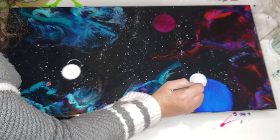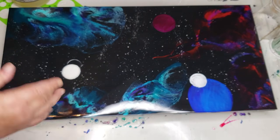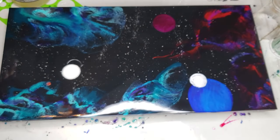All right, so I gotta switch paint brushes to get this done right, or else I'm gonna make a mess. So that's what I'm going to do right now. When I come back, those will be painted in with my colors, and I will show you the colors that I used to paint them in.